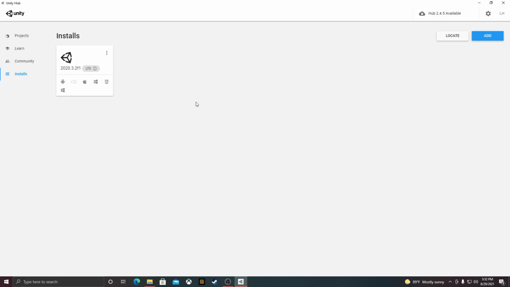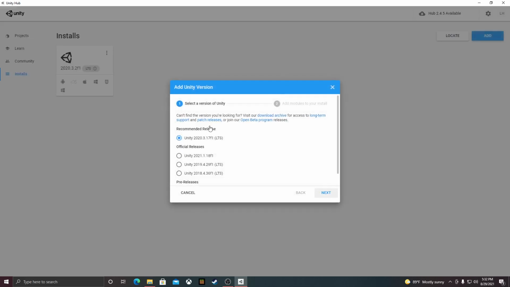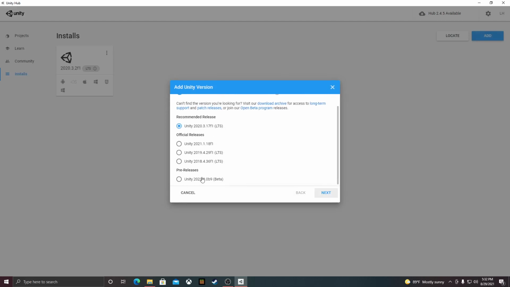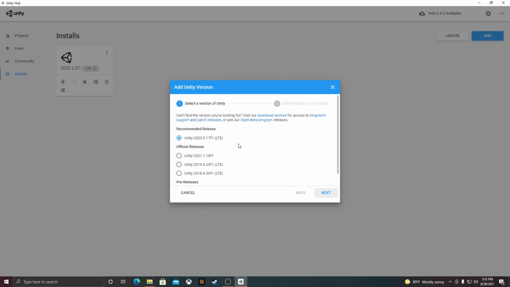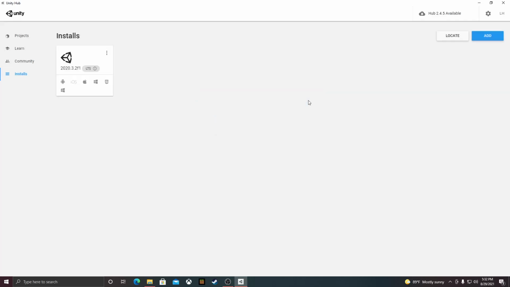But once you do have Unity installed, and very specifically Unity Hub, which is not a Unity version, it is simply a manager that helps us organize where all of our Unity versions are. And there are quite a lot of Unity versions. We've got some official releases here, we've got some pre-releases, some betas, and some LTSs. I am using the Unity 2020 third quarter 17 version. That's actually not true, I'm using this one up here, but this is the latest one. You are absolutely welcome to use this one, or you can use mine specifically.